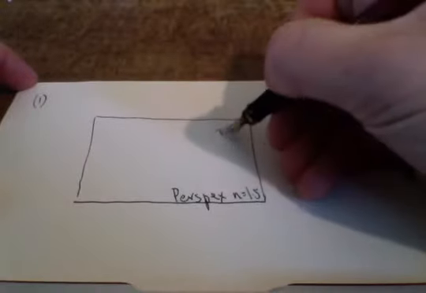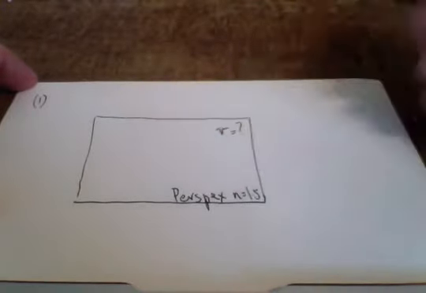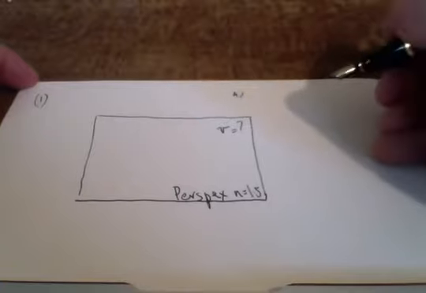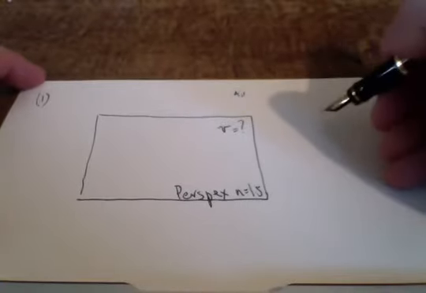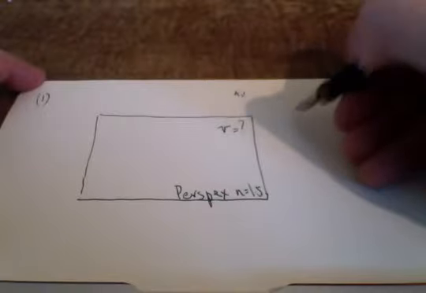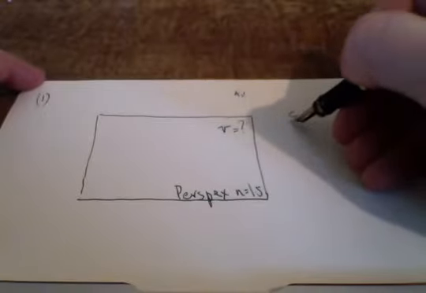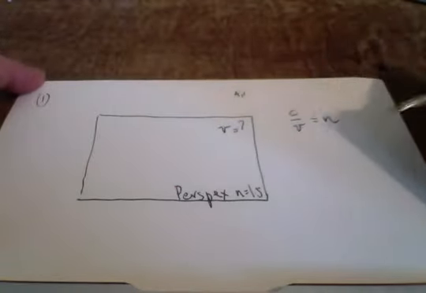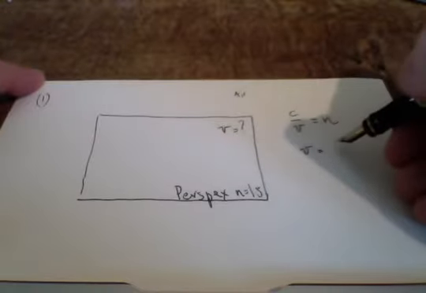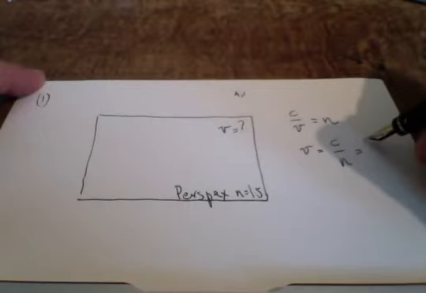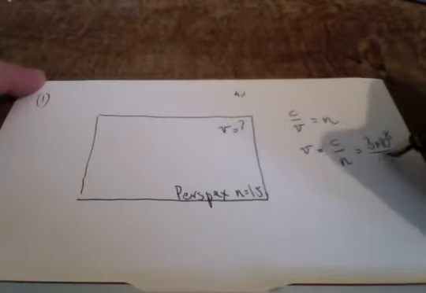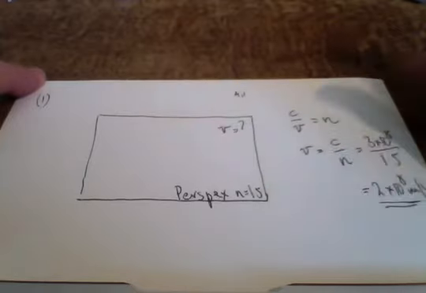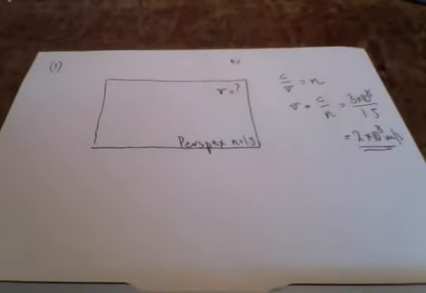First of all, what's the velocity of the wave when it enters the glass, assuming that it's come from air? If you think you can do that, go for it. Otherwise, pause the video, or I'll go through it right now. We know that the ratio of the speed outside in air to the velocity inside is going to equal the refractive index. So the velocity is going to be c divided by the refractive index. The speed of light is c. That gives me 2 times 10 to the 8 meters per second. So that's the speed that it's going in with.